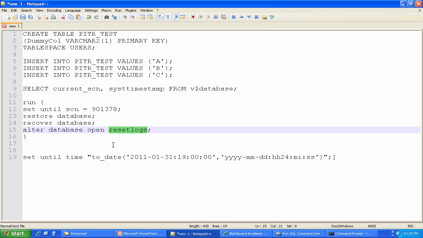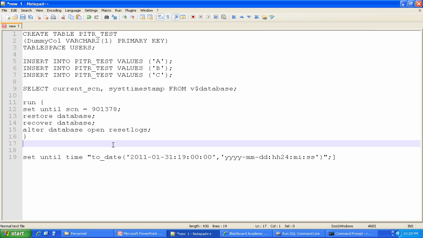This is basically saying I'm starting fresh. I'm going to reset the log sequence to number 1. This won't reset the system change number all the way back to 1, but you saw at the beginning when I did the archive log list, there were numbers assigned to the online transaction logs or redo logs. And I'm going to end up with number 1, I believe, after I run alter database open reset logs.